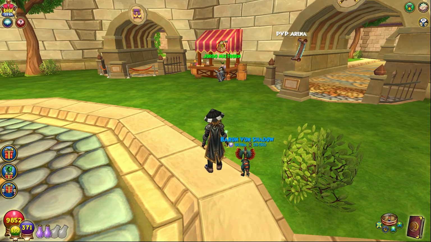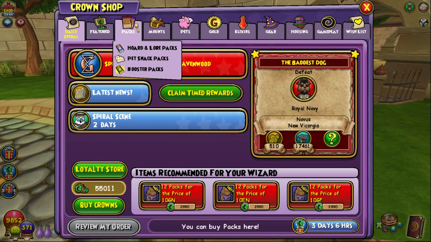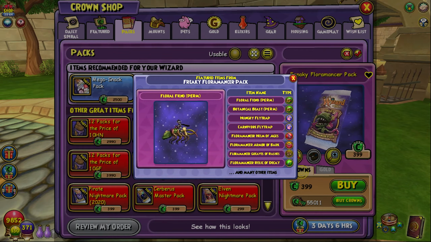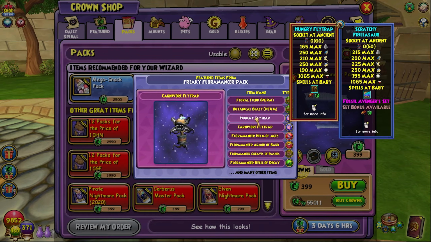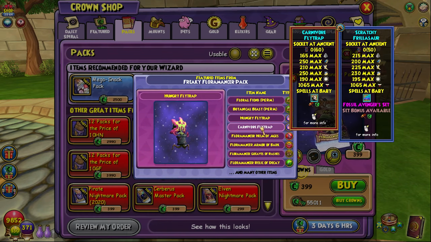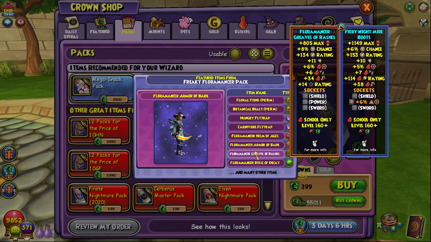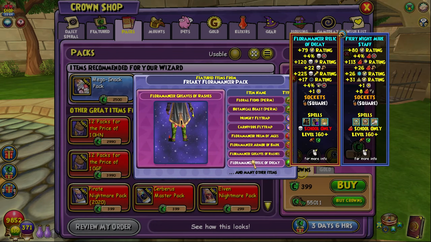So the main reason I wanted to bring this up is that before Wallaroo comes out, I want to talk about the Freaky Florimancer pack, which I didn't open due to the fact that there's been some nifty topics about this pack. The only reason I would ever open this pack is for the cosmetics. Personally, the pets you can just always hash for, so there's no need for that. But the gear itself, yes, it looks unique, so I see why people would open this pack, but the stats themselves are direct copies of the void gear.